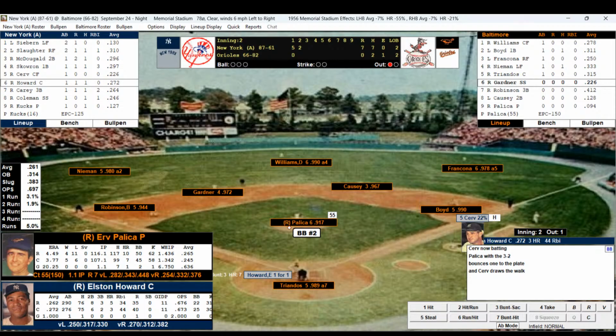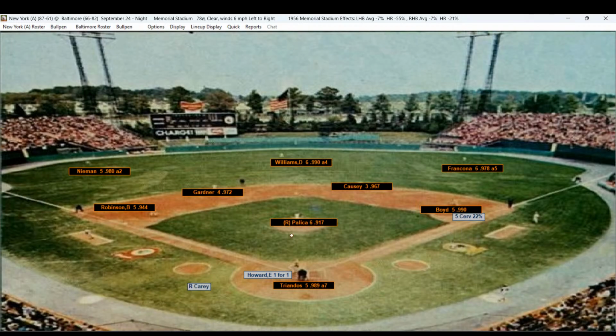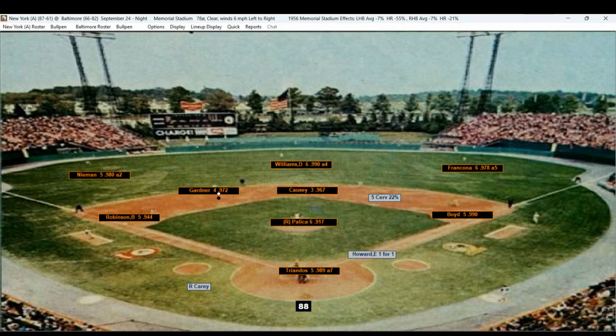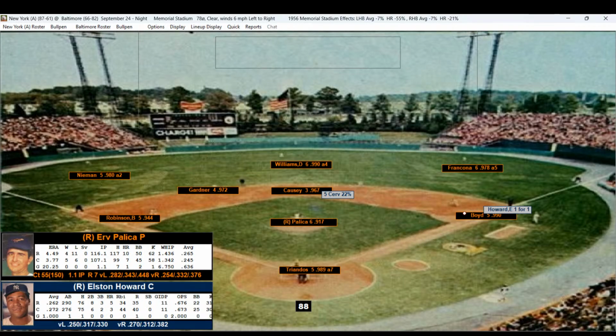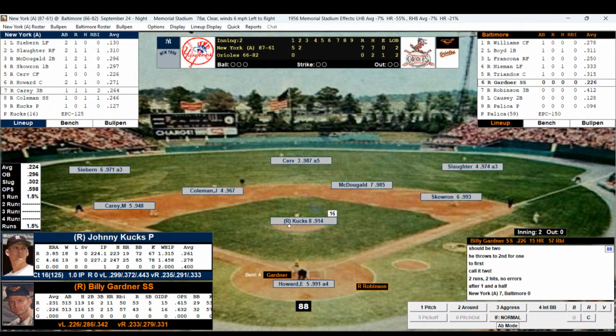So the Yankees' bench, outside of Skowron, is just pounding the Orioles. There's a ground ball to Gardner. Causey for 1, Boyd for 2, so there is a 6-4-3 double play. However, the 2-run shot from Skowron makes it New York 7, Baltimore nothing.